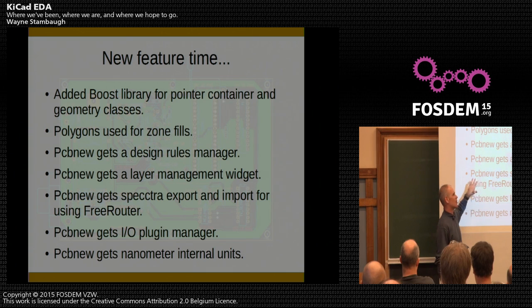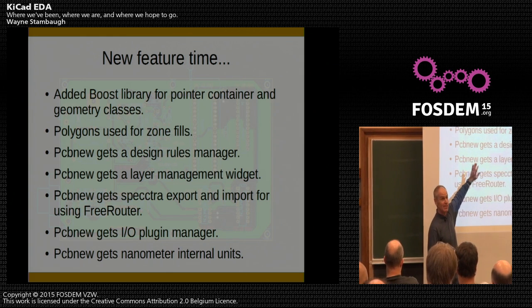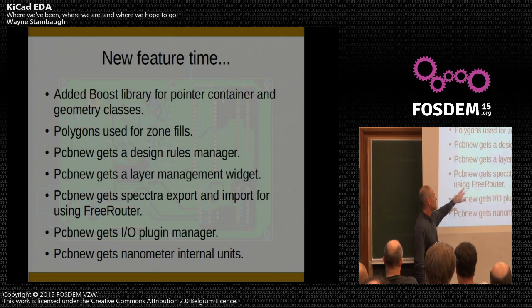Now, one of the things, the router was all manual. I mean, there was an auto router, but you couldn't do a lot with it. But one thing that did contribute to this, and it's unfortunate this project's gone now because of licensing issues, was FreeRouter, a rather clever tool in that it would take a Specctra DSN format, which we exported from our schematic, and the board outline. You could port it into FreeRouter, and we had the link already, so the JavaScript would run, and then you could use a push and shove router to route your board. Very handy, and then it would save it back to DSN, and then the DSN would go back into PCB-new, and then you had the PCB-new file. So this was pretty important.